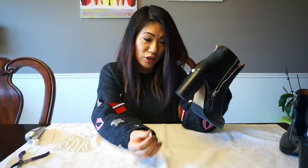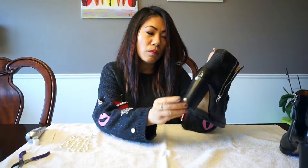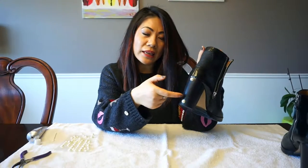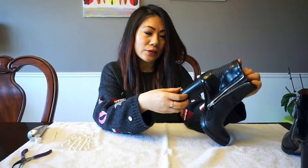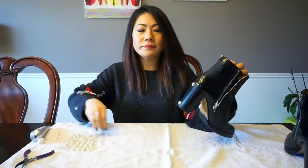Then we're going to get another one and put it on the bottom. This part I actually learned from my husband — there's a special way of thinking: place one at the top and one at the bottom so they're evenly divided. So now we have two. We're going to add maybe three more in between. If it's too much, you can do less — this just gives you an idea. This is not final yet.